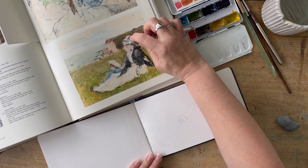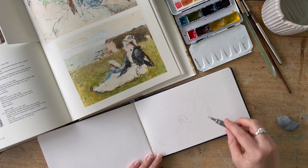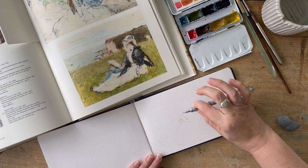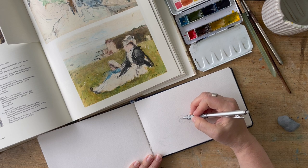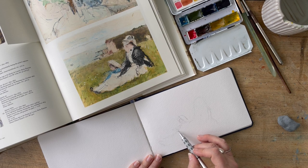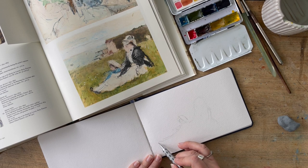Okay, and I'm also gonna look at her width, which is pretty good. And let's see what other, I'll look at this distance between her hat and her hand. And again, that's pretty good. Got a little bit of the hat coming down there. I think we've got a little hand reaching out. And then we've got just kind of a loose little foot.